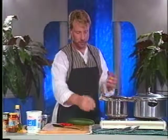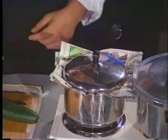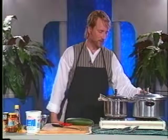What it's going to do is take out the last bits of moisture in there, and it's going to crisp the bottom of the rice, we hope. It's been a while since I've made it, probably 10 years. So it's a good time to resurrect that recipe.